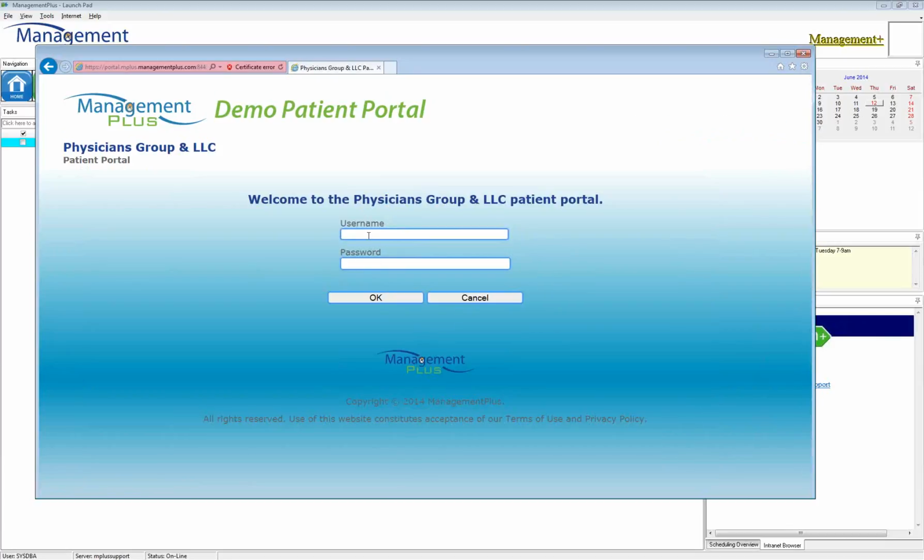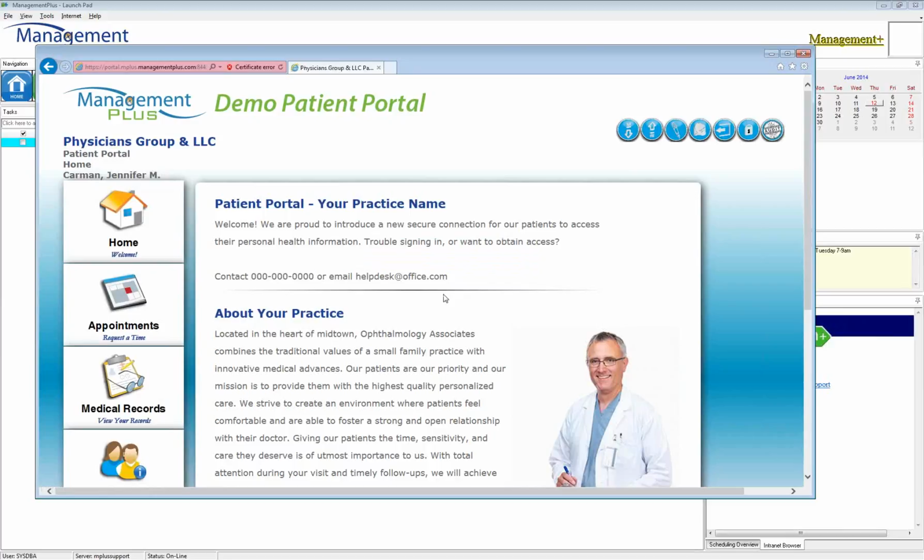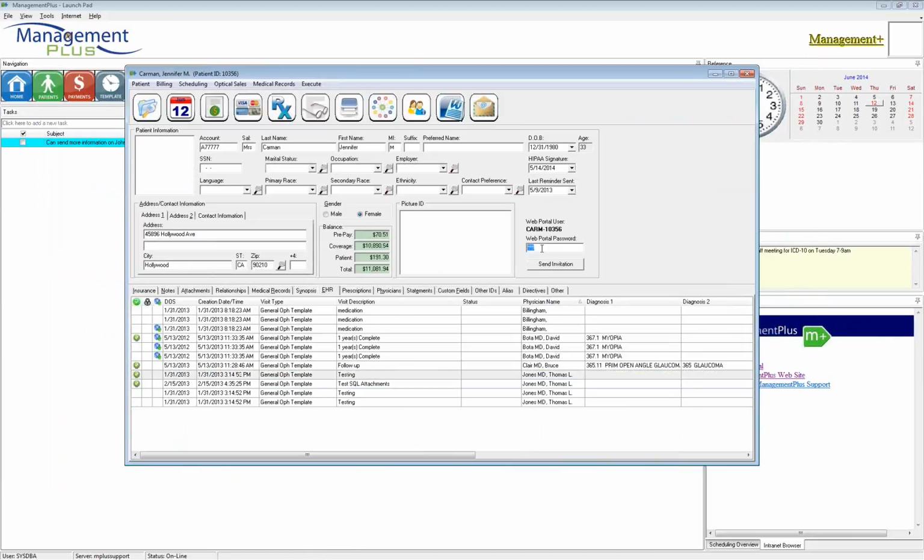Once they click OK, it's going to log them out. They will have to log back in to get back into it because they did just change their password. And that change is automatically saved really for the patient's protection and security. On the patient's account, when you look at it, the password is starred out. There's no way for you to see it. Even if you right-click, there's not a way. If they needed to reset their password, you can just retype whatever the password is.